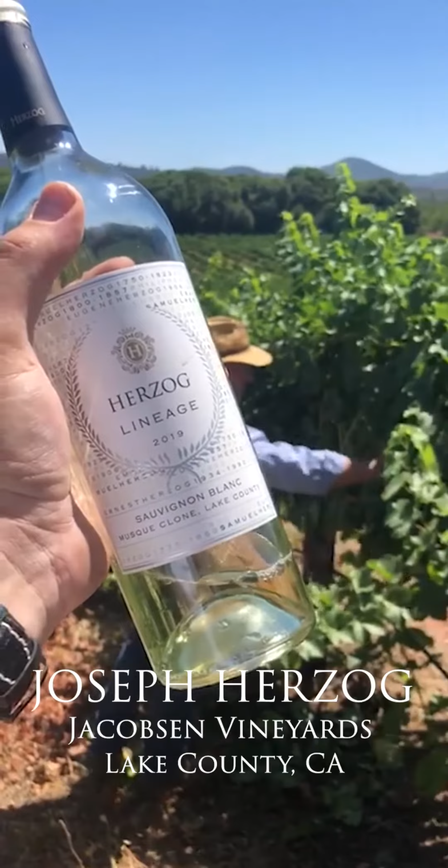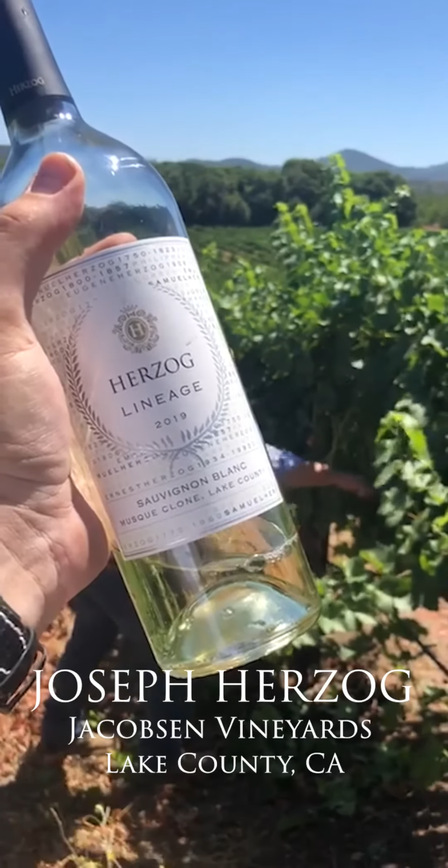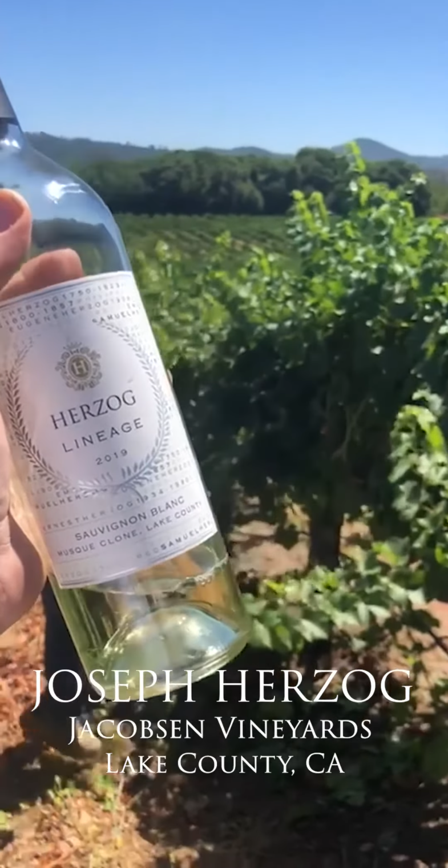This is the Sauvignon Blanc parcel. Now, this is not your typical Sauvignon Blanc. I'm going to show you the bottle. You've seen it. It's the Herzog Lineage Sauvignon Blanc Musque clone. I'm emphasizing the Musque clone. Musque clone is very different than your typical Sauvignon Blanc.